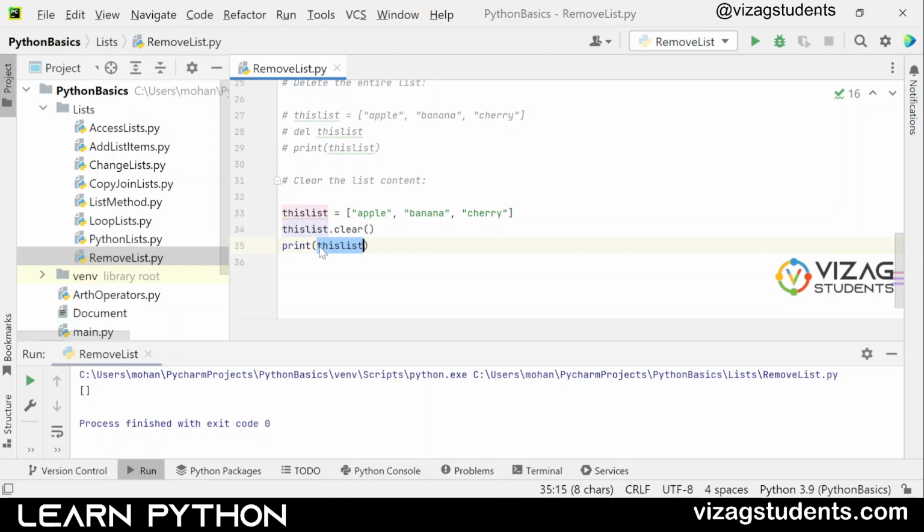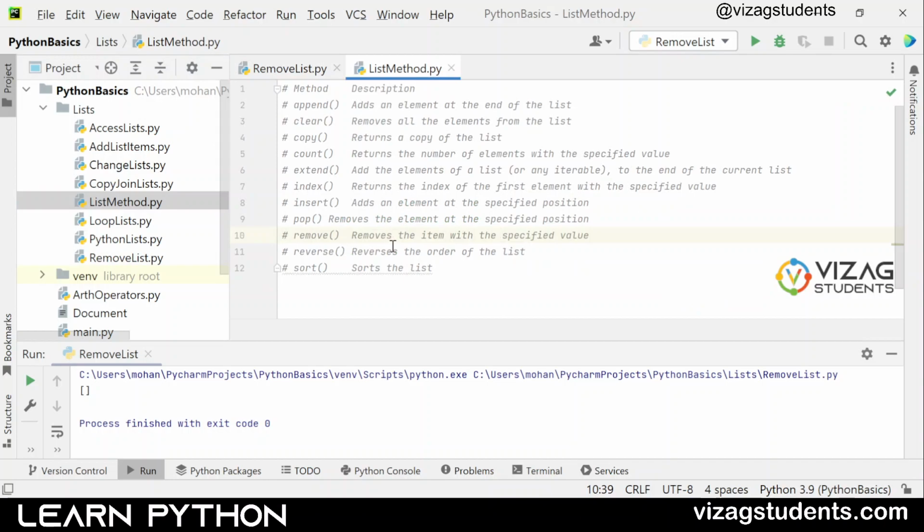See, basically these are different things. You don't use all the methods and all the parameters and keywords in your everyday life, but you will use some of the methods. For example, these are some methods: append, clear, copy, count, extend, index, insert, pop, remove, reverse, sort. So these are different methods inside the list data type. You can use whatever is your requirement, but you have to remember a few things. List starts with 0. The index starts with 0, and list will allow duplicates.